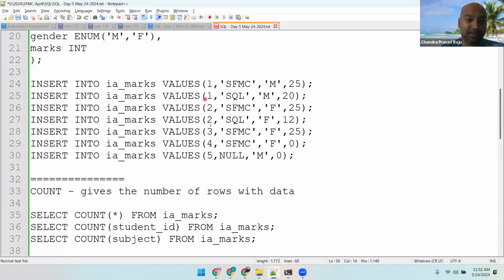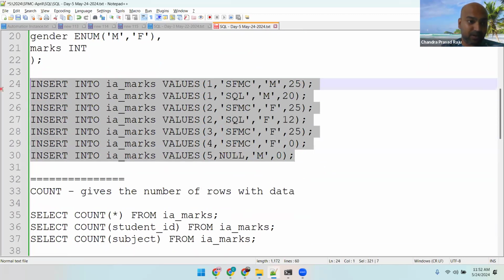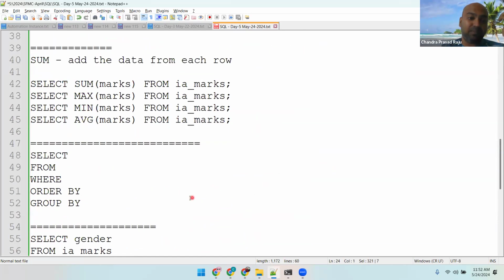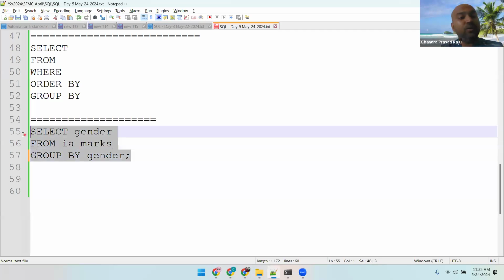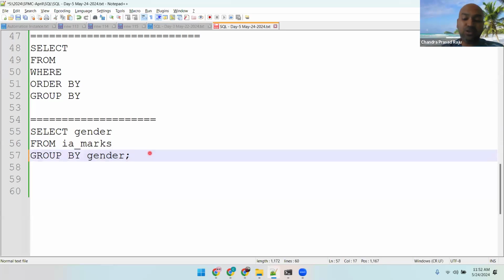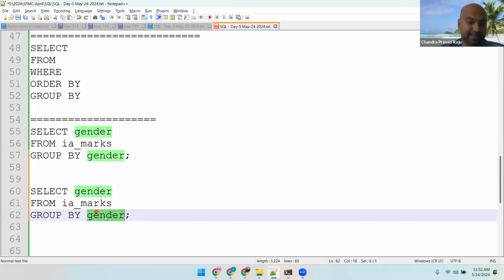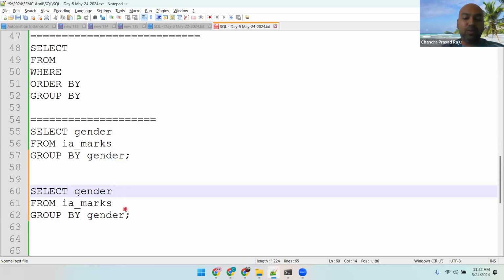I have this table, and I want to see how many of them are male and female. So how do I do it? First you should group it. Select and group it. Then you apply count on the value which you prefer, like student height. Count the student height. Let's see the result.